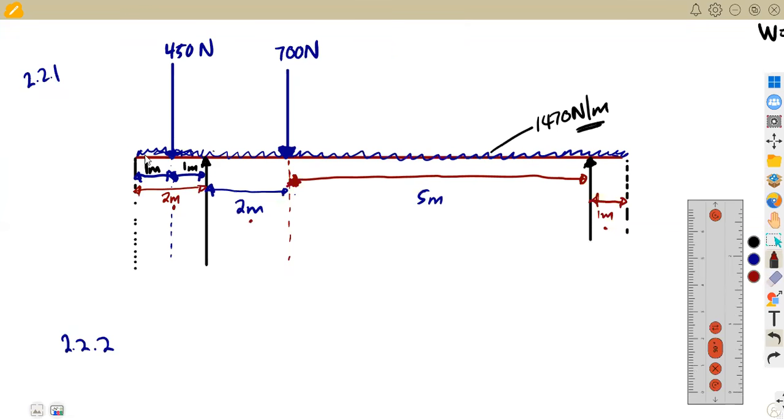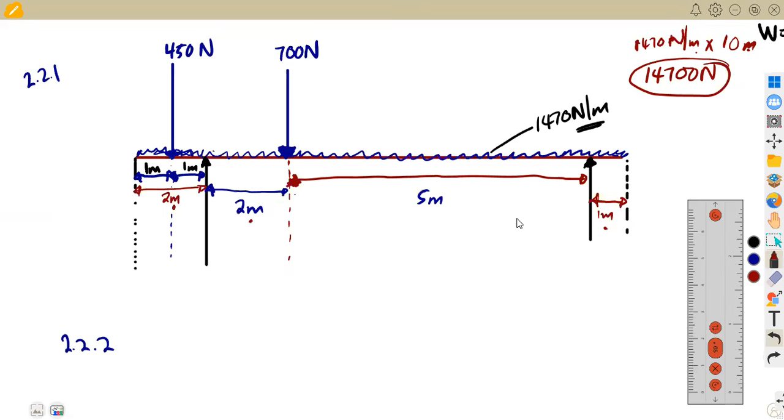1,470 Newton per meter taken for the 10 meters. So we're going to multiply by the 10 meters. Remember, it's per meter, 1,470 Newton over a meter times a meter. It will cancel, you remain with the newtons only. So that's why we have to multiply by the distance that you are given. So 1,470 Newton per meter times the distance of 10 meters simply means the meter and meter cancel. We've got 14,700 Newton represented now as a concentrated load.